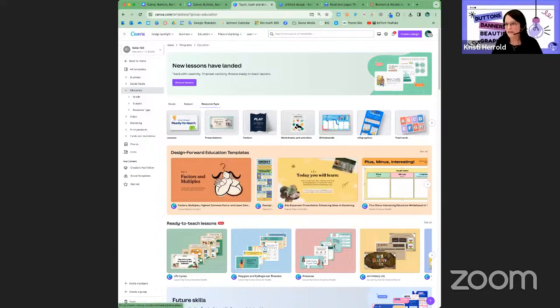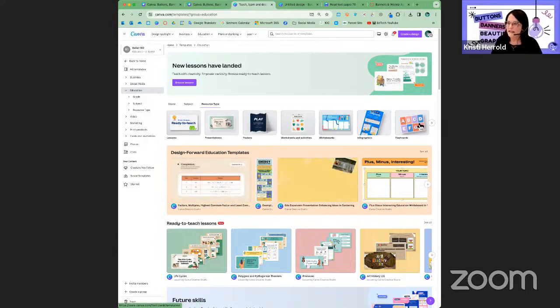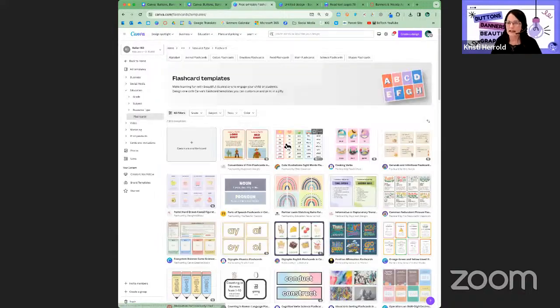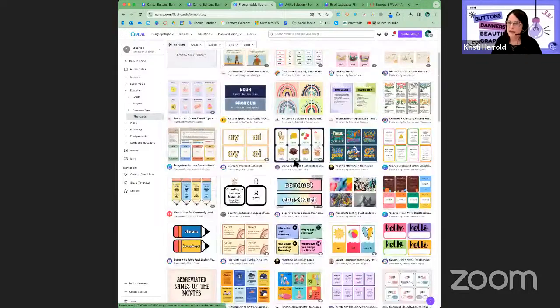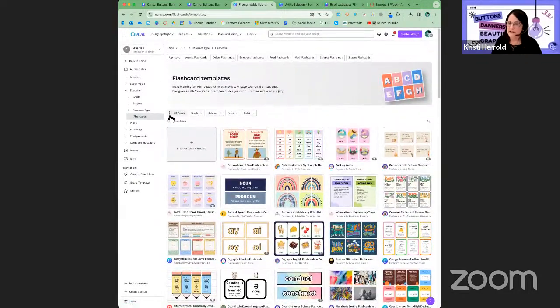So let's say maybe I want to see all of the flashcards in Canva for education, and you're going to get so much. You can even search on top of these filters, but looking at templates through education is a great way to start looking at what all Canva has. It's a lot, but it's so exciting and fun when you find something that you can use well.